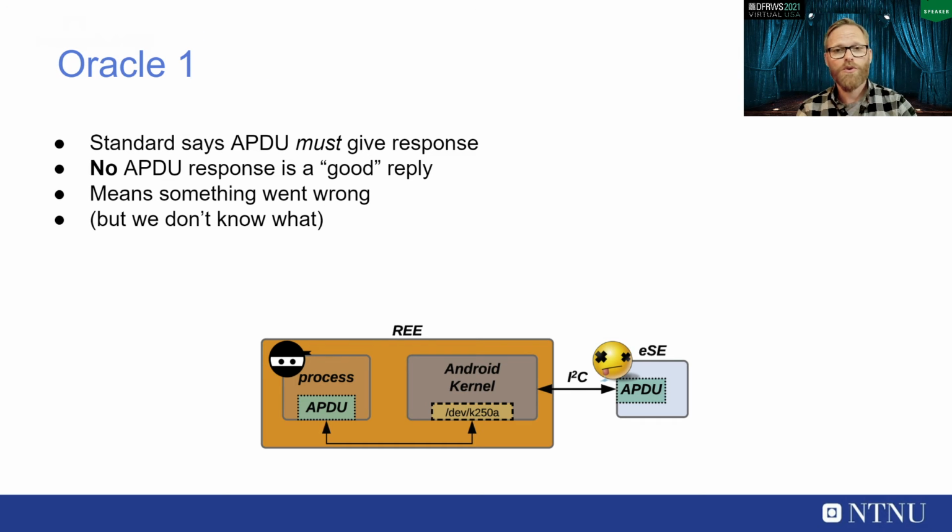We identified two such oracles, and the first oracle is somewhat standard and easy. It's just looking at the APDU standard. It says that anyone communicating with APDUs must give a response back. So this means that the secure element chip must give you a response back even if you sent some wrong commands or wrong data. So no response means that probably something crashed, and so no response is a good response. We don't know exactly what happens on a timeout of the protocol, but probably it's a good sign that something went wrong, and that's a good sign from an attacker's point of view.